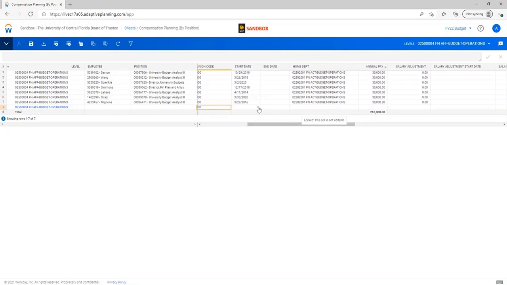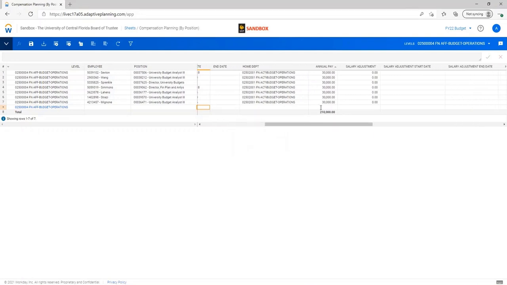So we'll go ahead and just click this little triangle on the right-hand side right here. This will bring up the calendar feature. Since we're operating in the FY22 budget, we'll go as simple as possible. They're going to start on July 1st of 2021. That's the full year. And so we know that individual is going to be coming in, and we can see what the annual pay is.